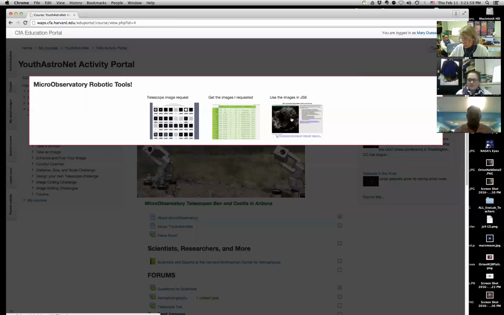We're taking this webinar to go over some things that people had trouble with. One of the very common issues is with making a true color RGB image. So I'm going to show a new way to do that using JS9. Aladdin is working right now on some tools to make it easy to do in JS9. So you're going to have 2 methods for RGB images, one right in JS9 and one using Pixlr. We have a short tutorial for the Pixlr version, and we'll create one for the JS9 version, but I'm going to show you that now.